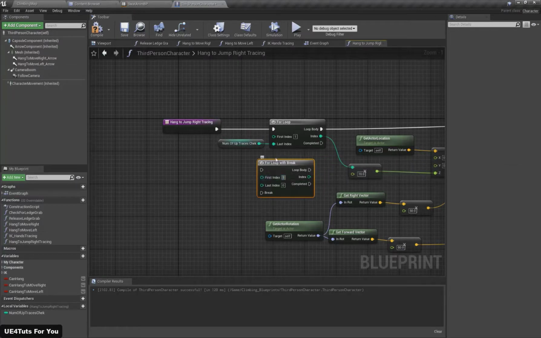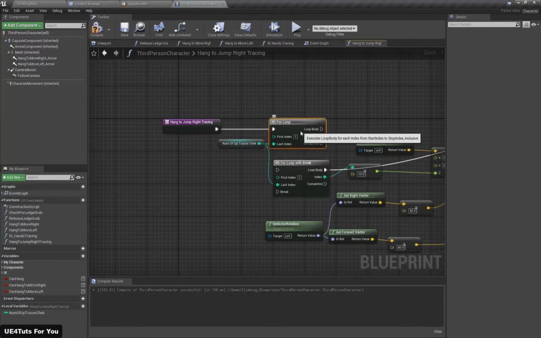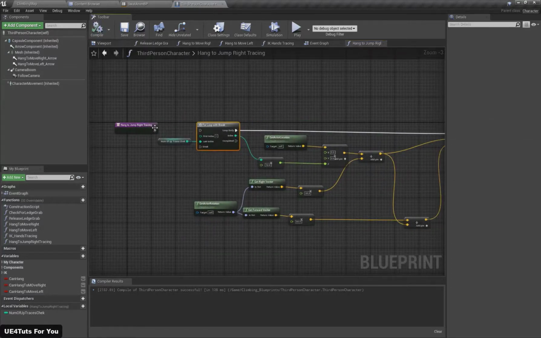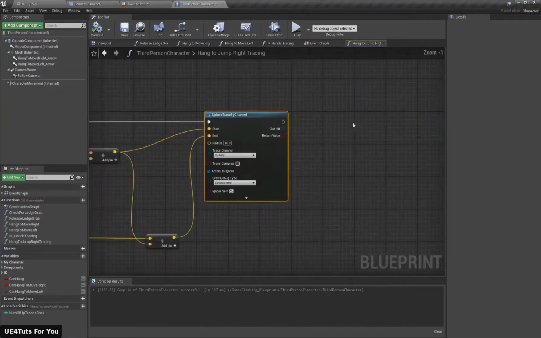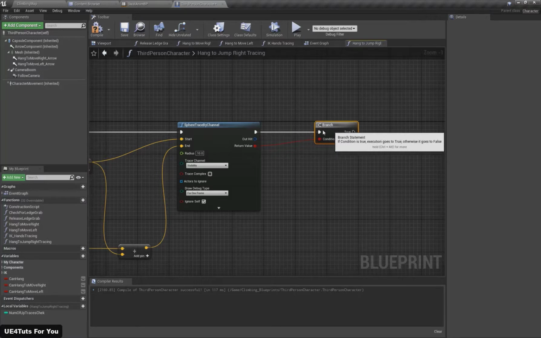First index 1, last will be our number of traces, and set it over here like so.